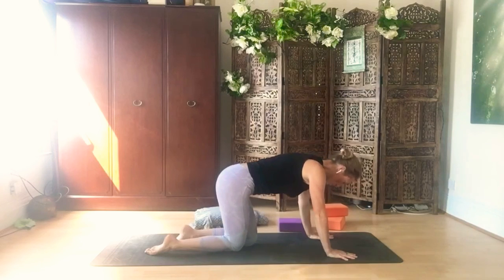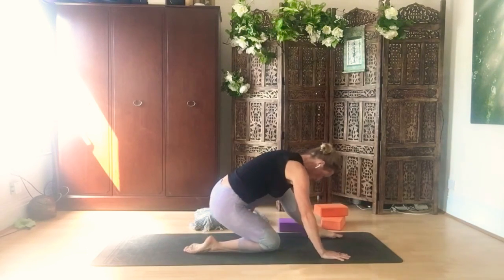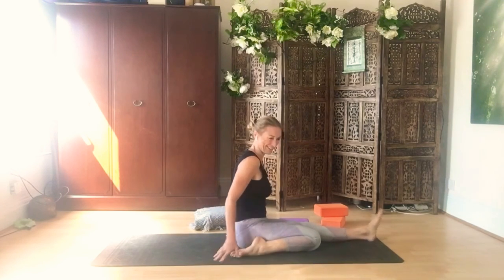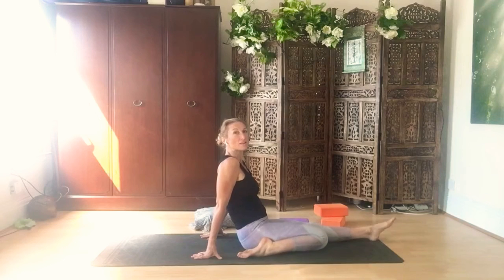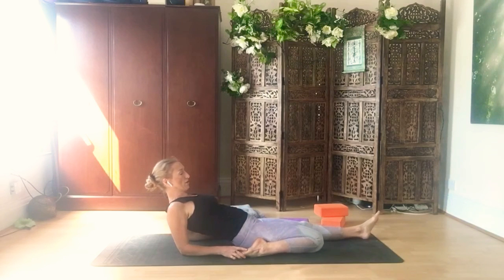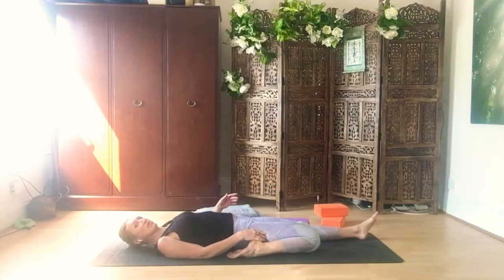And then either coming to your dragon with this time your left leg forward, or into your reclining hero, so maybe sitting back, bringing your foot next to your right hip. Good. Just wiggle forwards. And again, remember that this already can be enough, or you can maybe lean the hand back, feeling into your hips. Find again that first edge. Where is it? How does it feel? And then slowly, when you're ready, find the position that you want to explore today, or that you feel is right for you today. Three minutes.